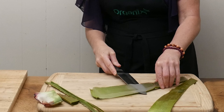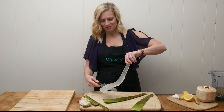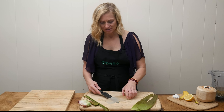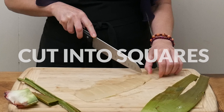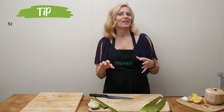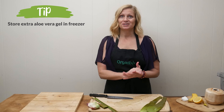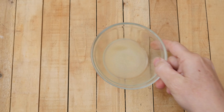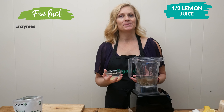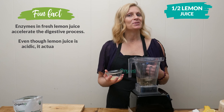Beautiful — look at all that gorgeous fresh aloe vera gel! Now let's cut the bottom part off — just take your knife again lengthwise, get in there nice and close. And there it is — look at all that beautiful fresh aloe vera gel! So I'm going to cut it into squares, about one to two tablespoons worth. We only need two tablespoons in our smoothie today. I'm going to take all the extra aloe vera squares and place them into my freezer — I can use these in smoothies, drinks, or just pop them into my mouth once a day. It's excellent for you and also really good for your skin. Anytime you have some irritated skin, you can use that fresh aloe vera gel right on top.